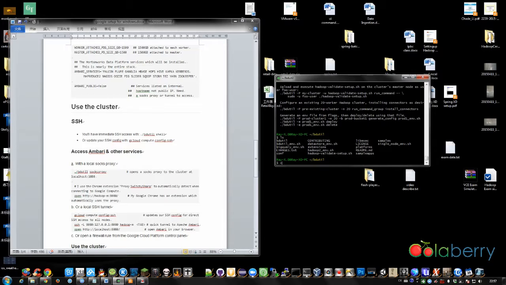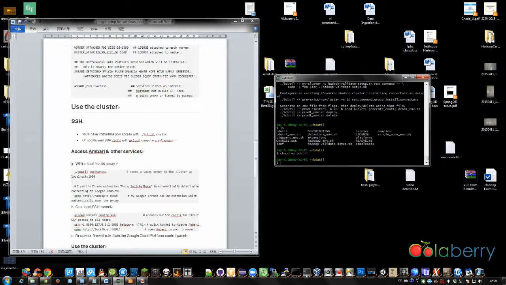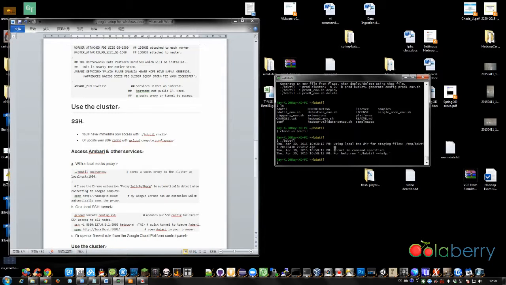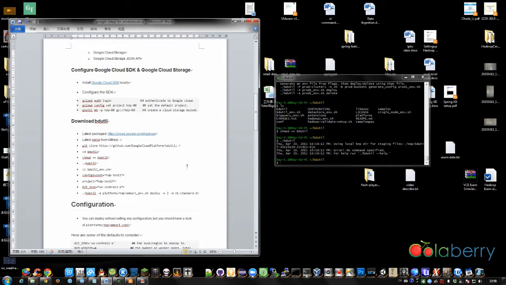So we're gonna do this command, plus X to BD, this one. And now we can check if this could be run or not by just typing this. Yes, it's running.